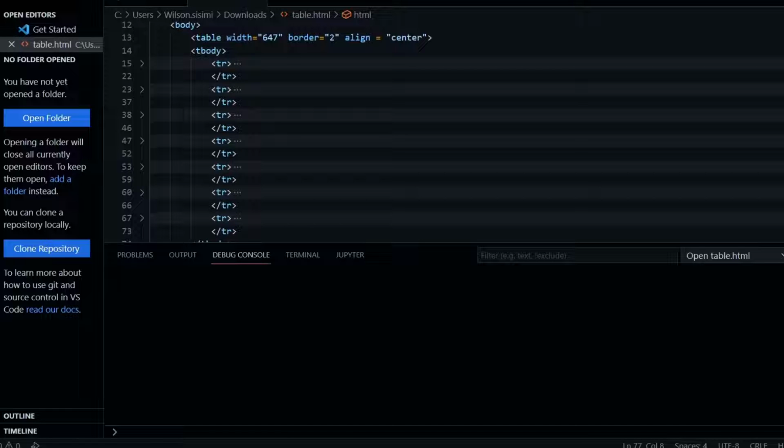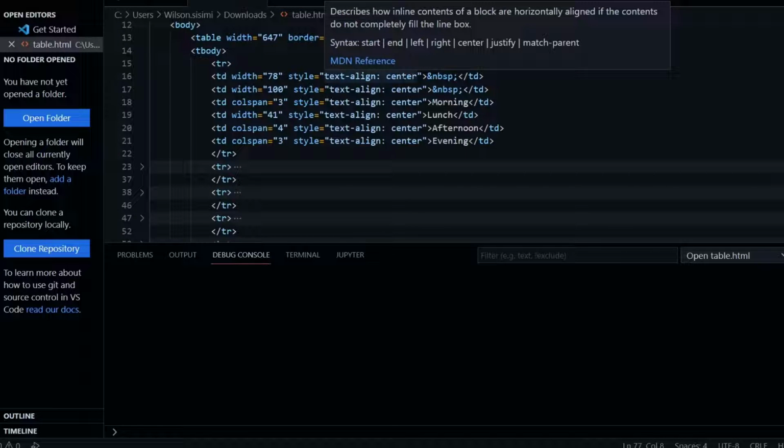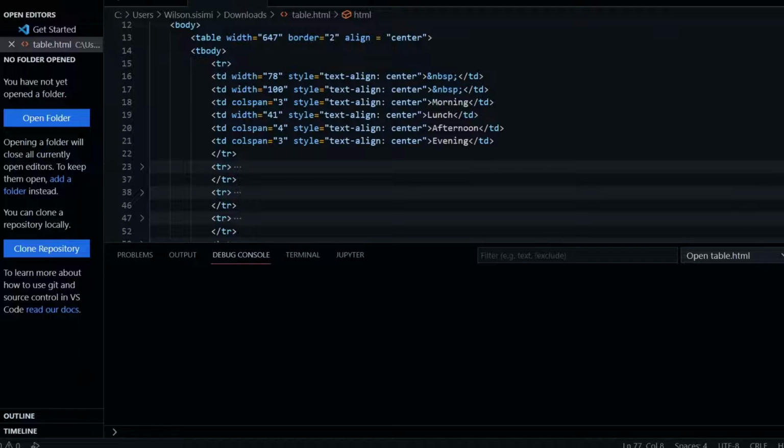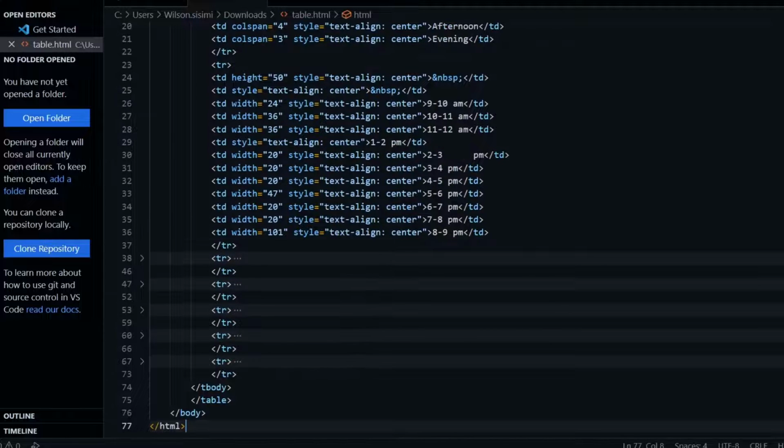And then for our first table row, we declare the width, style, and center. On the third table data, we're going to use our first colspan of 3. Then before the last, a colspan of 4, and then we have another colspan of 3. So we can have what we're seeing on the image. Then we open the second table row. We declare it as is. Let me close this so we can see.